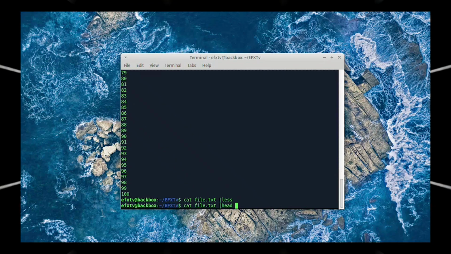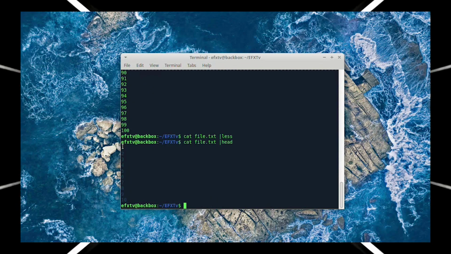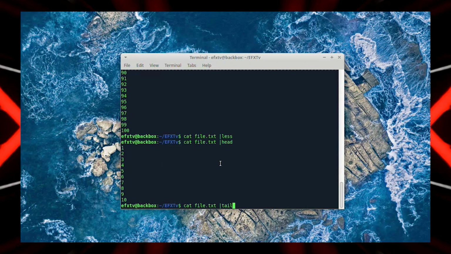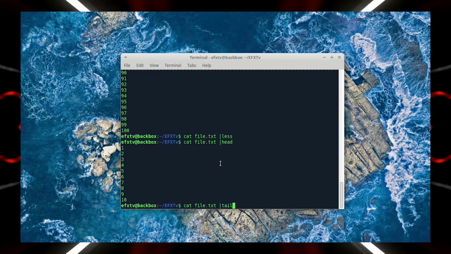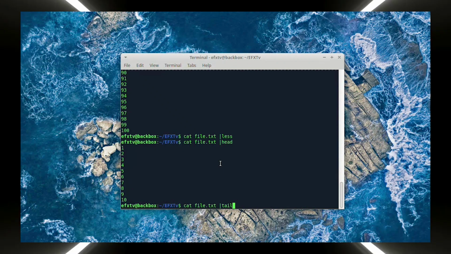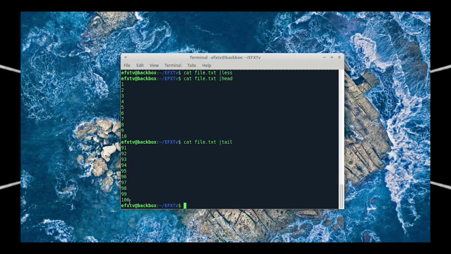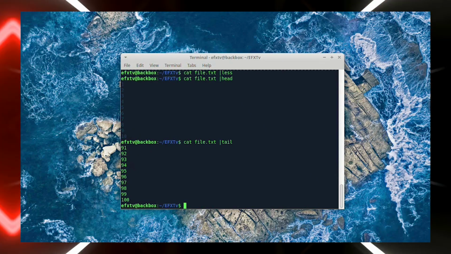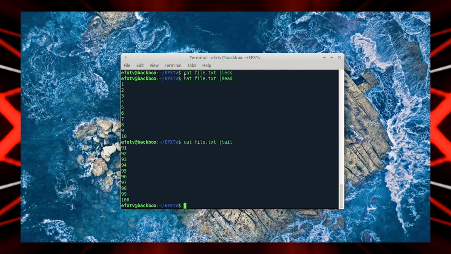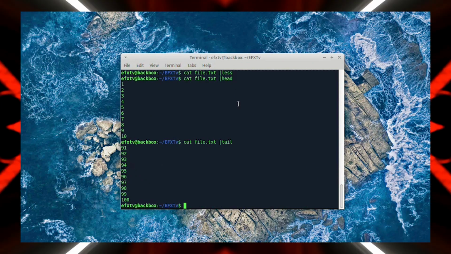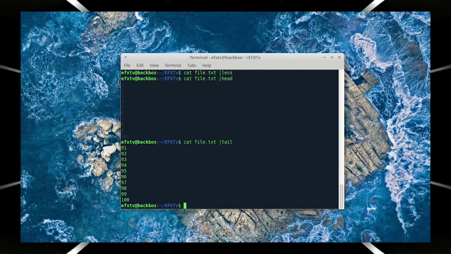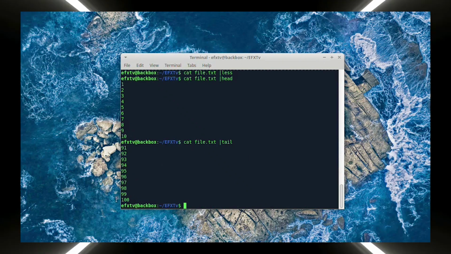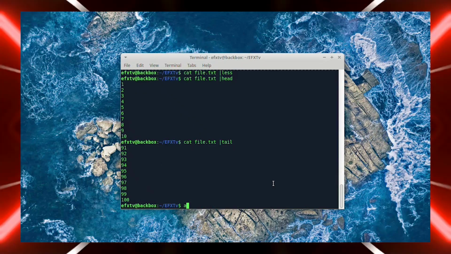The next command is head. It shows the first 10 lines without loading the entire file. Let's move to the next command. Tail displays the last few lines, often used for viewing recent logs or entries. So these are the last entries, and here you have the first few entries. These commands are very useful if you want to check a log. For example, you want to check the first 10 lines, or in another example, if you want to check the last 100 lines. Let's move to the next command.